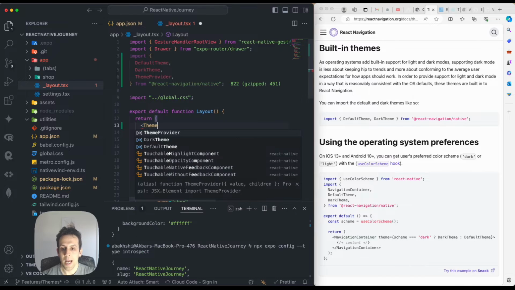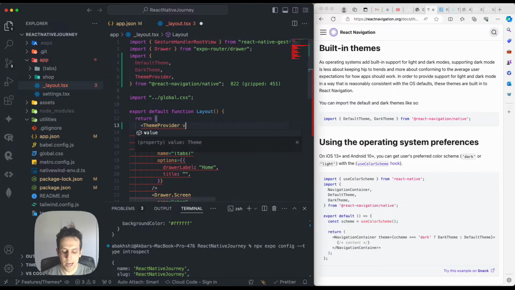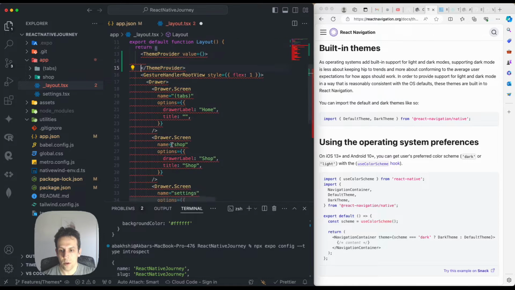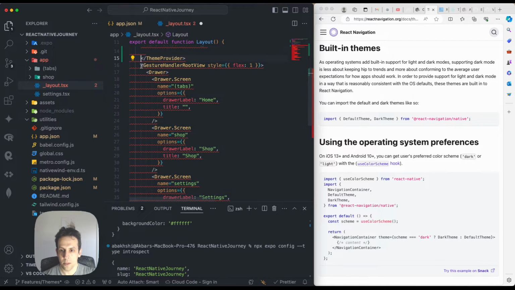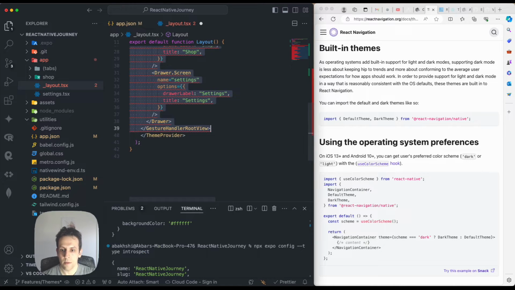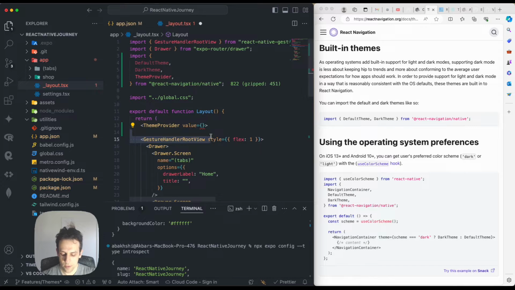There is this value prop for the theme provider that we are going to use, and that value prop can take one of these default or dark themes. So let's move these around, make sure our code is fine.